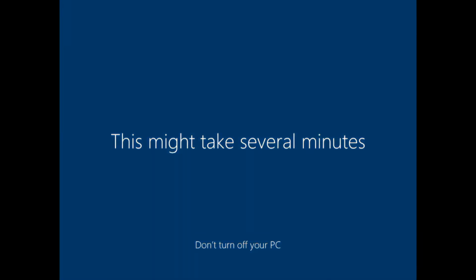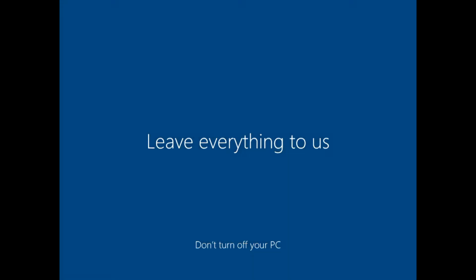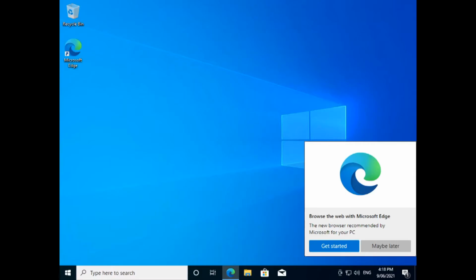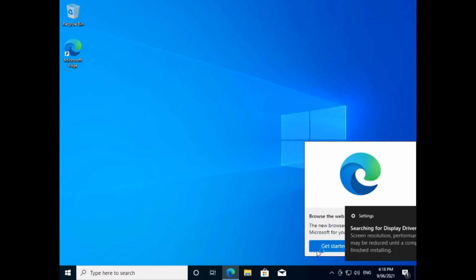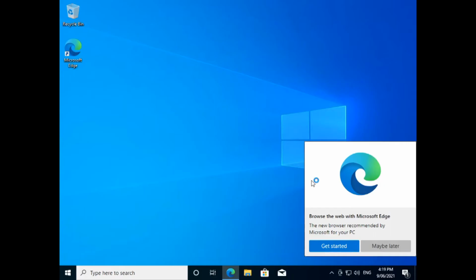Your computer will go off and do some final preparations to run Windows 10, and eventually you will be greeted with the Windows 10 desktop. Once you see the Windows desktop, you can safely eject your USB or remove your DVD from the drive. But we aren't finished yet. Now we need to ensure that your computer has all the updates and drivers that it requires to function.